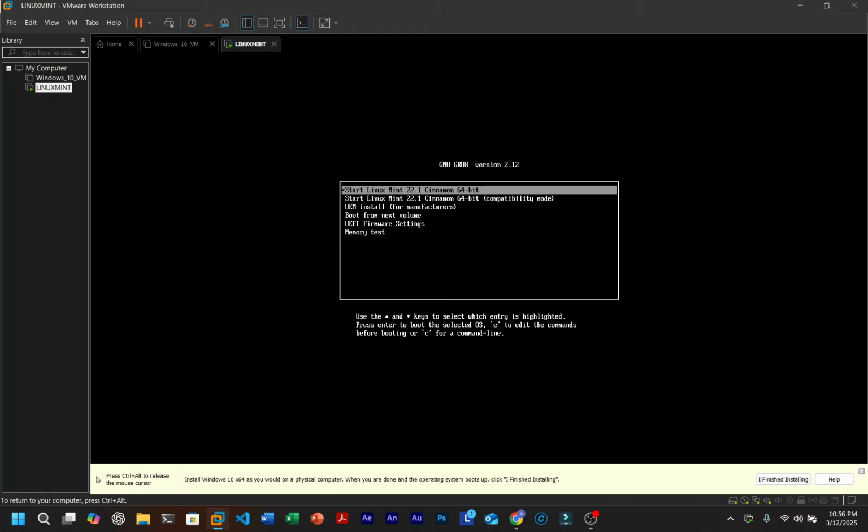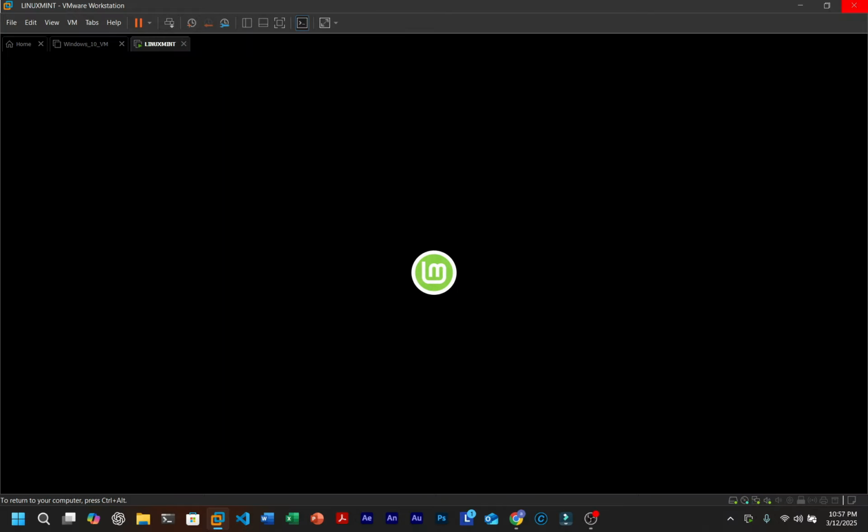And then click on the first option here, which says Start Linux Mint Cinnamon 64-bit. Click on the yes button or the enter button, and then make sure to close this icon here. Okay, now it will load up the things that we're gonna need.